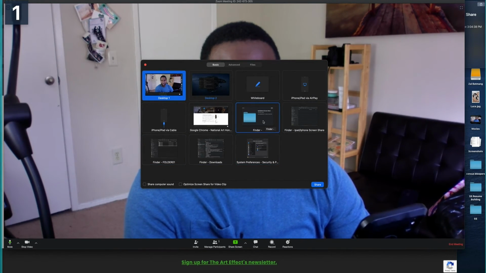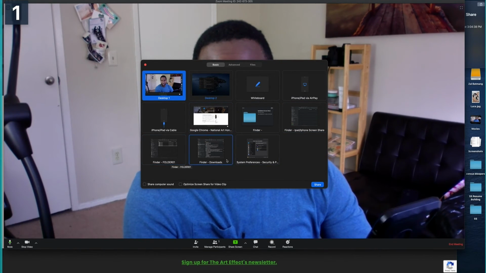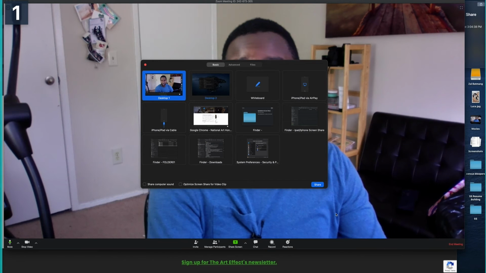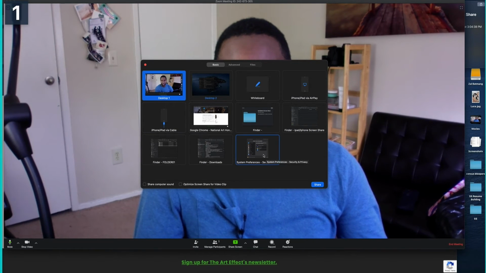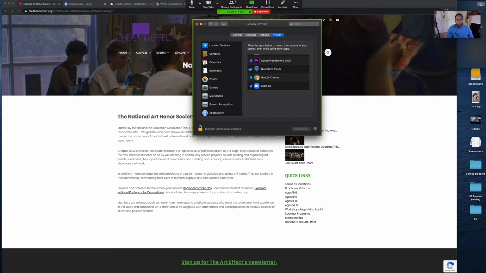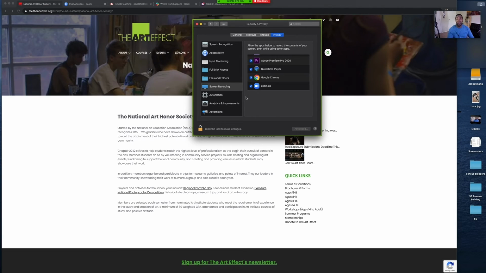I mean, there are other options. I have a Finder window open, a bunch of Finder windows open, and my system preferences open. Those are other options you can show. It does take control of your computer, and it may ask you to go to system preferences and change some things around. If you're on Apple software, it's going to say, let's make sure we have the right restrictions on or off. I gave it accessibility to go ahead and click on Zoom. So just follow along with it. If they have instructions, it's all about what you're comfortable with. And remember, anything that's on your screen, the youth may have access to seeing, so you just want to be careful with that.